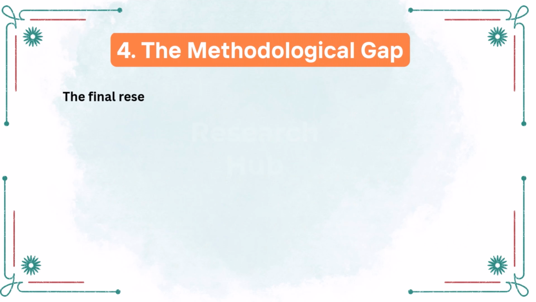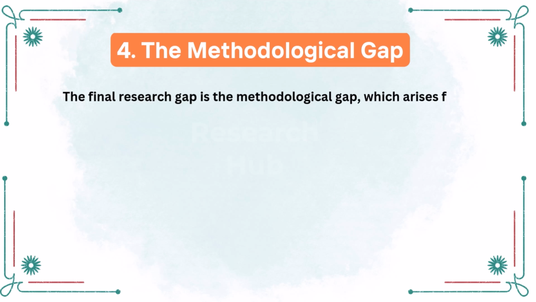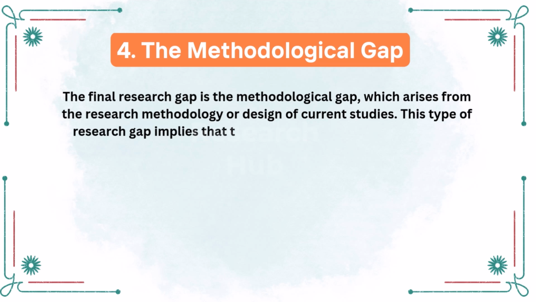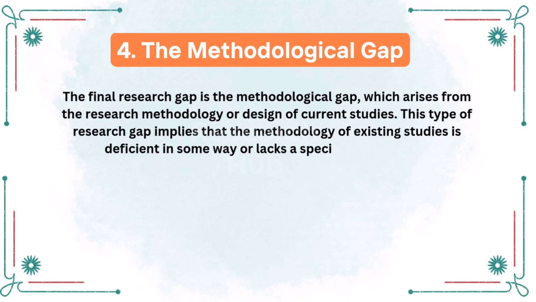4. The methodological gap. Last but not least, we have the methodological gap. As the name suggests, this type of research gap emerges as a result of the research methodology or design of existing studies. With this approach, you'd argue that the methodology of existing studies is lacking in some way, or that they're missing a certain perspective.